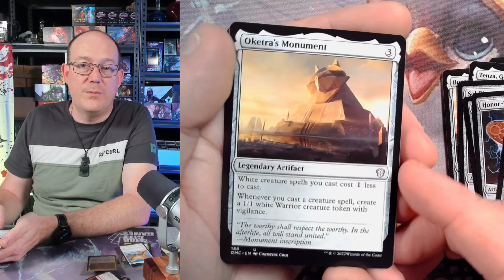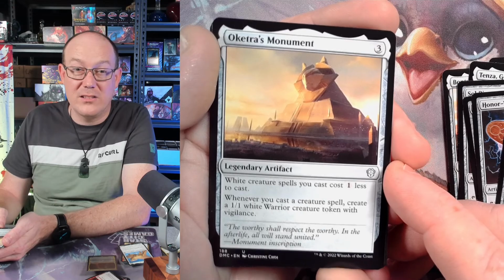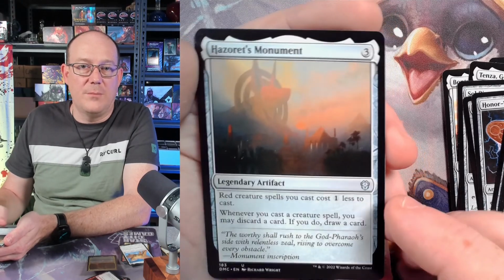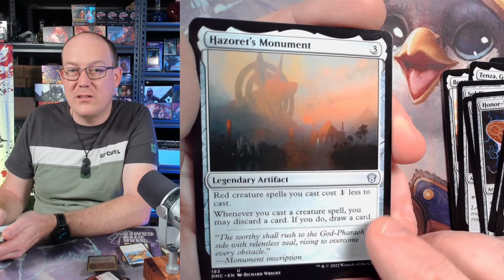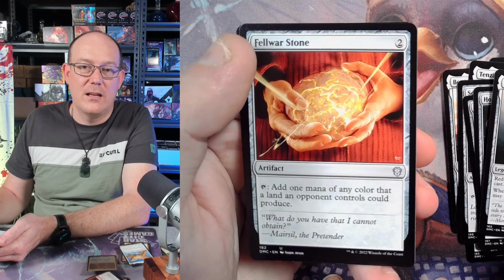We've got Aketra's Monument. Same thing again. It's white creature spells. It's color selective. It's not amazing. I would probably ditch this card. Same thing, Hazards. It allows you to loot, which is nicer, but I mean, it's the same thing again. You're not a red only deck.